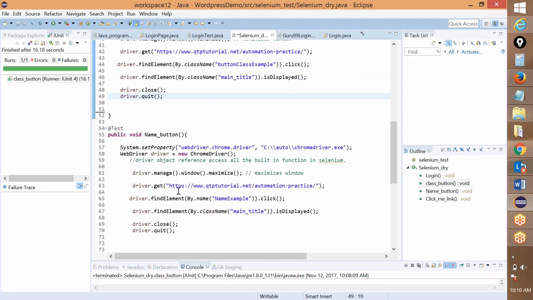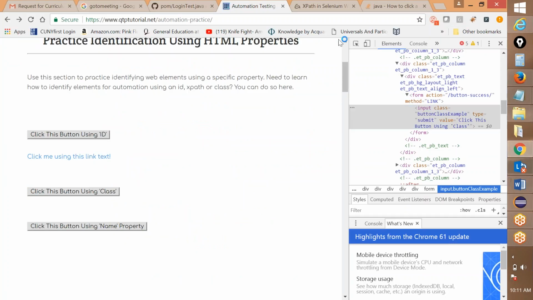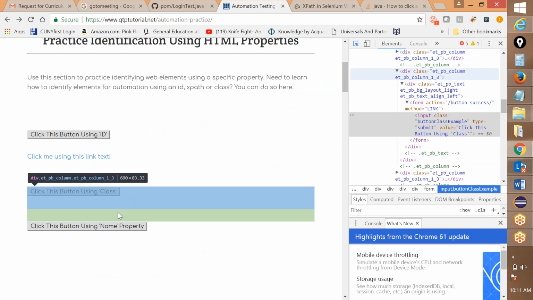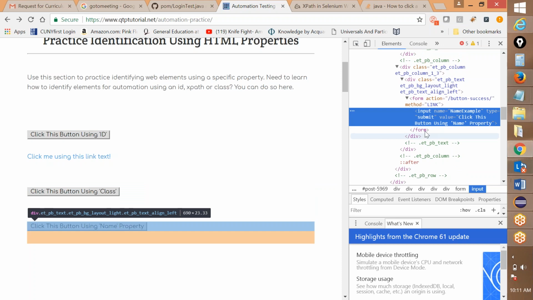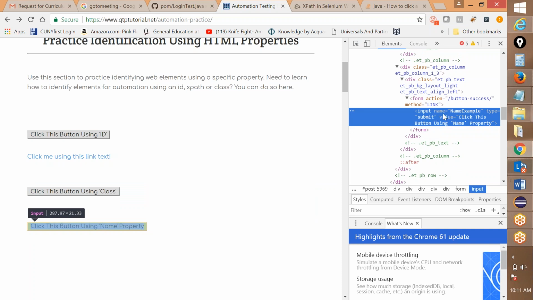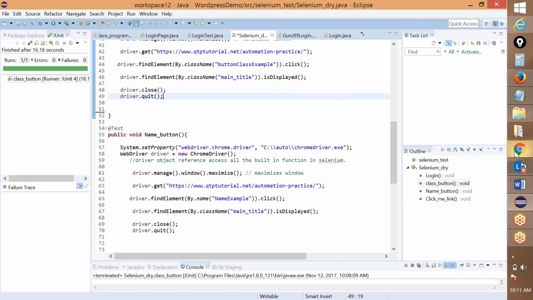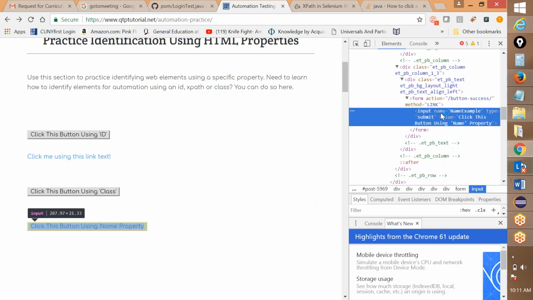And over here, as you can see, let's go to the third button. So let's identify the third button. And as you can see, it's identified by name right here. So what do we write? driver.findElement by name, and the name property is name example right here. As you can see, name example.